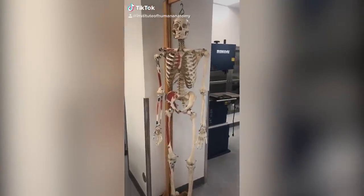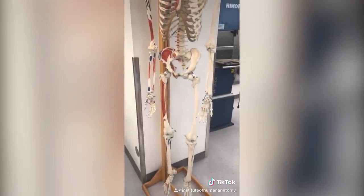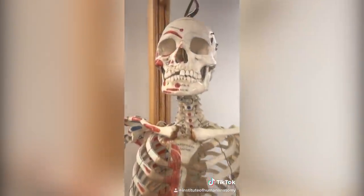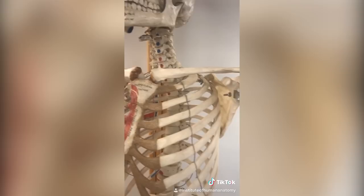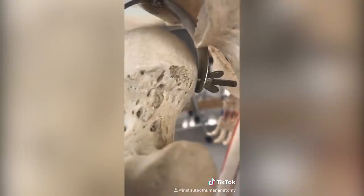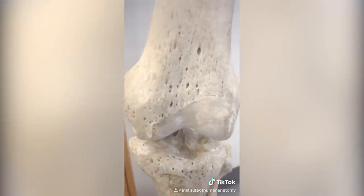What you're looking at, believe it or not, is a real human skeleton. I just want you to take a quick look at this, because it's going to look quite a bit different than what you're used to in your health class. That's because bones have individual character to them. What I want to show you is something called spongy bone — if you look really closely, you can see how on the inside of the bone it looks like a sponge, and that's where you're going to find a lot of red bone marrow. Bone has character to it. It's not just some stale rock sitting inside your body. It is alive and very, very cool.